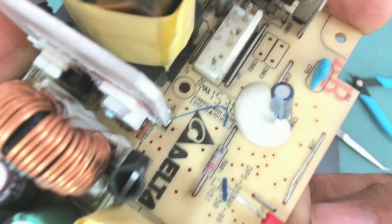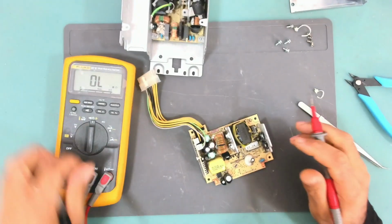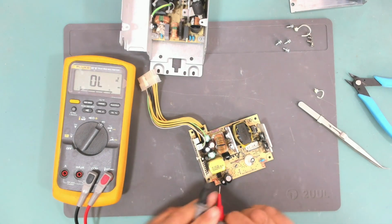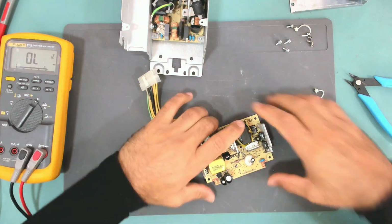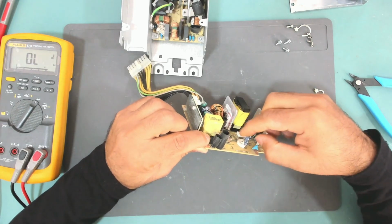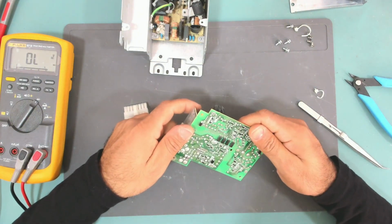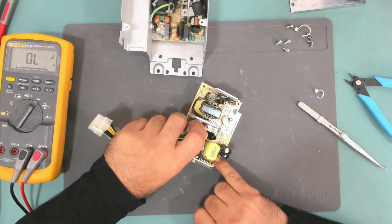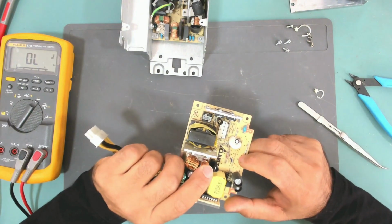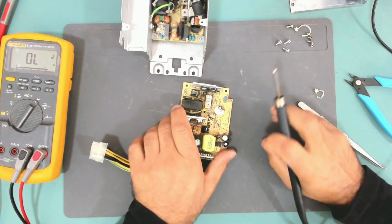So this resistor is a low value resistor. It should be 2.2 ohms. And let's measure drain to source of this IC, and this IC is shorted. So we have a shorted IC and a blown resistor. Yeah, I can see it blown from underneath. Okay, I will take the IC and the resistor out, and I will check the surrounding components, the diodes and the other resistors. Let's take that IC and resistor out.